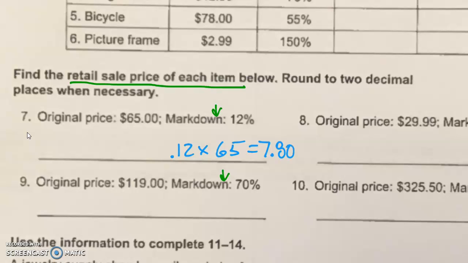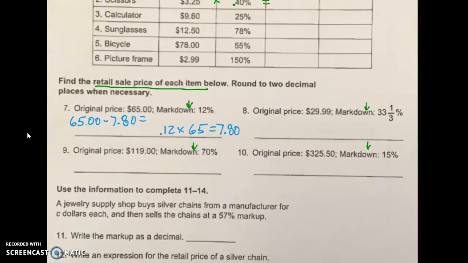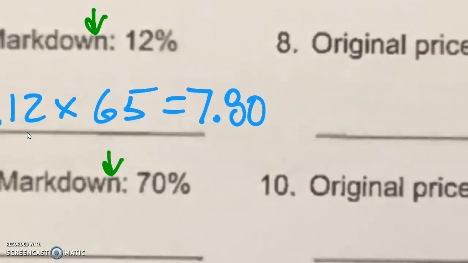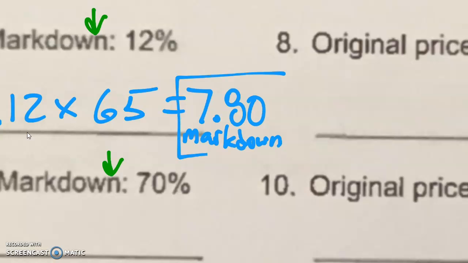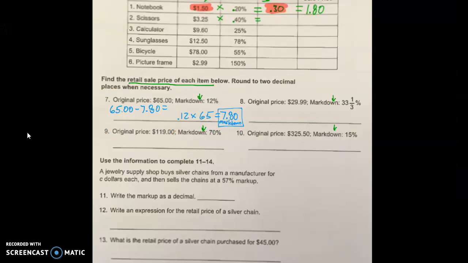7.8, so it's $7.80. It's a mark down, so we would do $65 minus $7.80, and that will tell you your new price. Okay, these are all marked down. So first find percent of a number, then just subtract it from the original. Working our way down. Here, I'll write this right here. This is the mark down. Maybe that'll help you. I really don't want you to have any questions, but it's a little hard on video. All right, there we go.